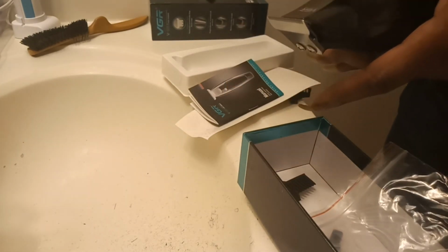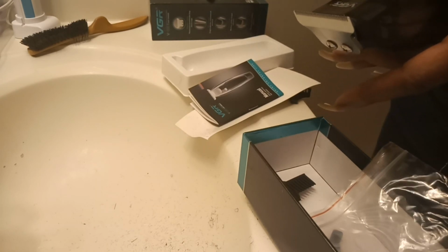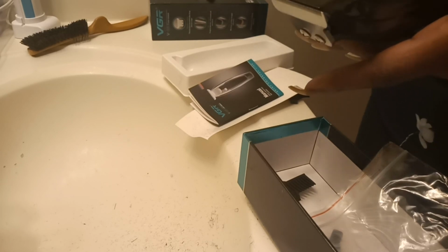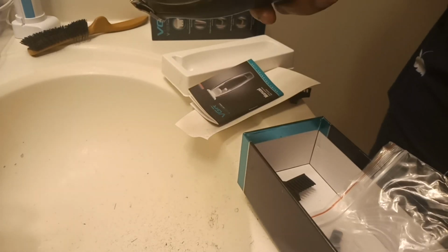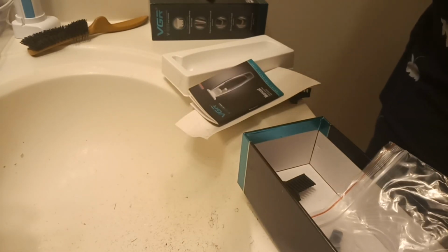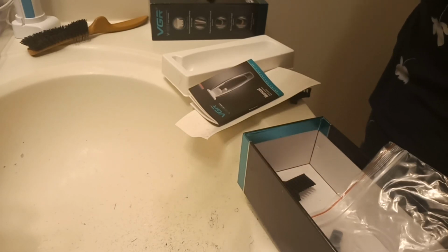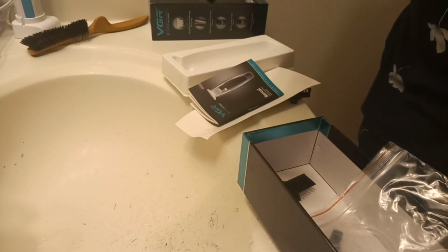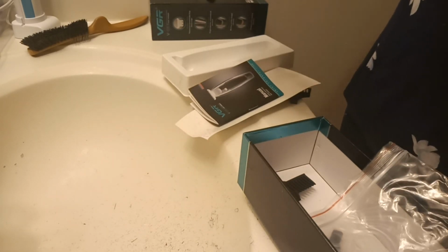It marked well. I wouldn't say professional. I'm not a professional, so I can't say it can work for professional cutting, although it says so on the website. I wouldn't know what a professional cut should look like. But at the end of the day, it did what I was expecting it to do, and it gave me the cut I wanted without getting a bald kind of cut, down to the skin. So yeah, I like this. No money spent, no regrets so far.